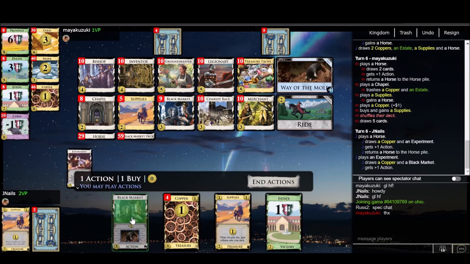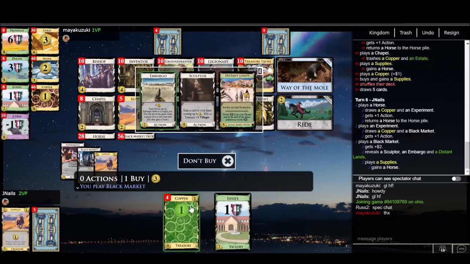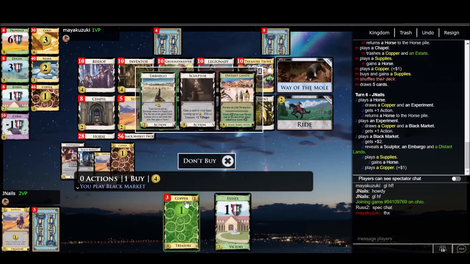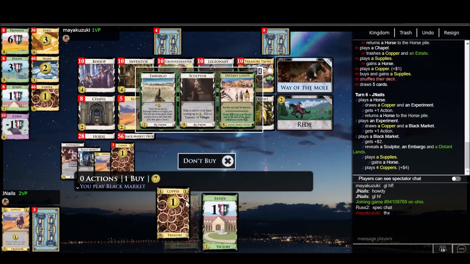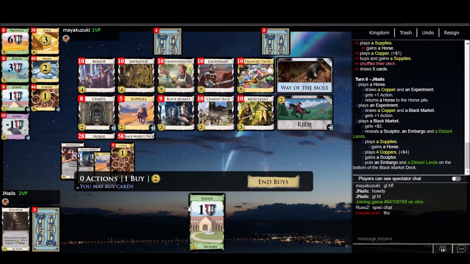Black Market, please. Thank you. Still no villages. Sculptor seems great, though. Gave me a lot of Supplies. Just click Ride, yes.